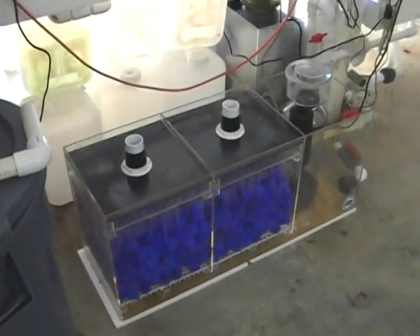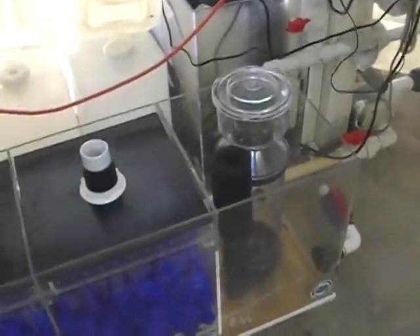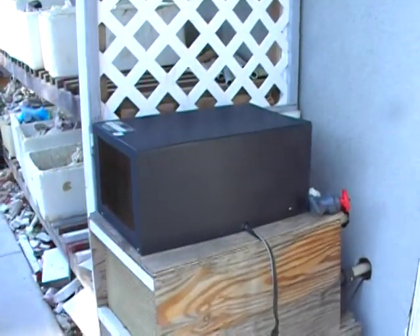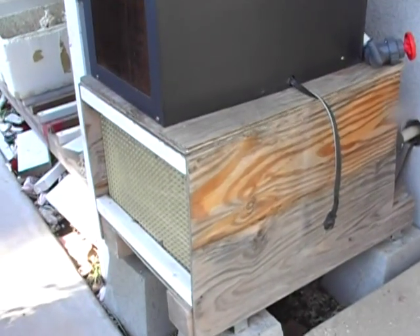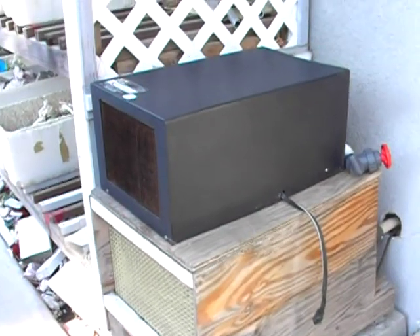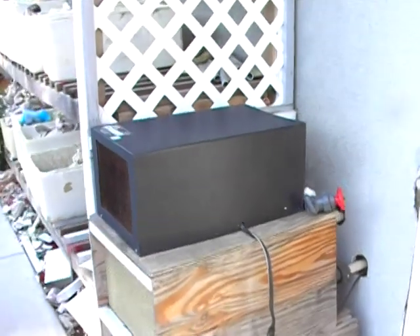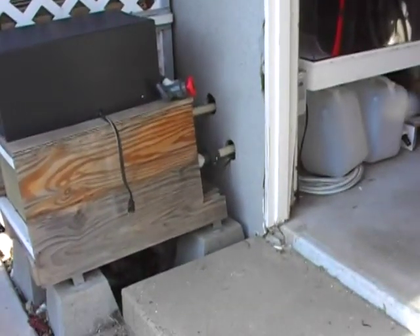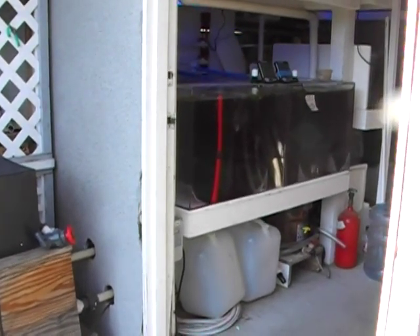We've already begun to assemble some of the components. This will be the wet-dry trickle filter we'll be using, along with a protein skimmer, and this is a one-third horsepower chiller — that's what we'll be using for the new sea nettle system. Underneath it is the one-half horsepower unit that runs the moon jellyfish system. I'd like a more capable unit, but we'll work within our financial perimeters. This one-third horsepower unit will end up plumbing down through the wall, back into the system, hooking into the filter and sending water through the sea nettle system.